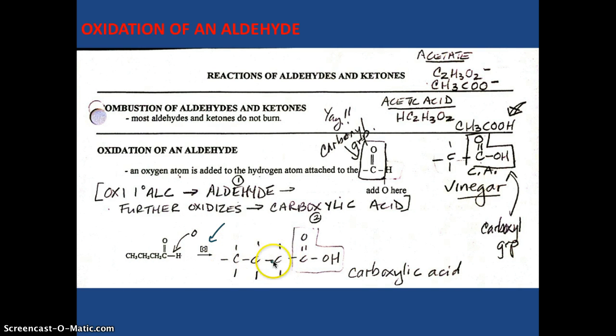So this is what it looks like in skeletal form. Please draw this out. It's so much easier to tell what you have when you draw it out. Here's where your oxygen came in. Now, you don't have to name these yet because we haven't gotten there. We're going to get there pretty soon, but you can see that there are 4 carbons out here. So there's a couple ways to name this. I'm not going to go into it right now, but it works the same way as everything else has worked up to this point, okay?